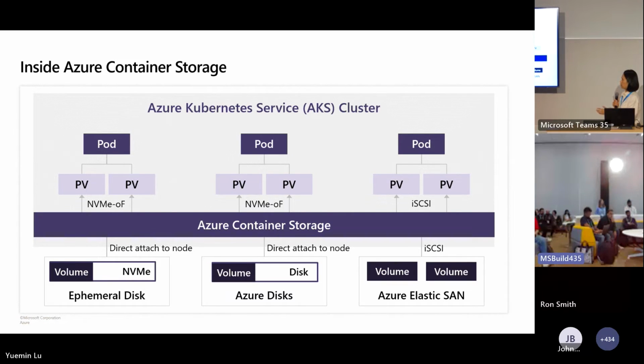That's where, with Azure Container Storage, you can deploy one disk, and then we can pack multiple persistent volumes into the single disk. Here we label it as a volume, which is a new logical concept. Let's say you deploy a 1 terabyte disk, you can pack 100 GB persistent volumes where you will share the IOPS and bandwidth on that disk. By doing so, if you don't expect all of your persistent volumes to burst at the same time, you'll gain more benefit through this dynamic sharing of your resources.